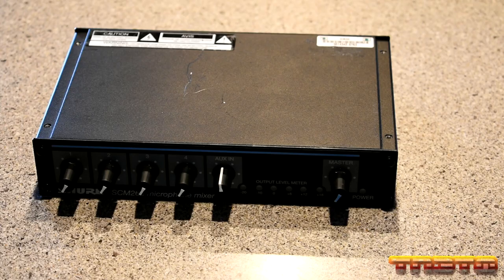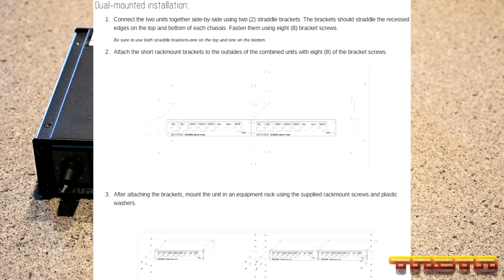I don't have the mounting bracket because I don't think the place that had this was putting it in a rack. I think this was like something that they had on like a table or like, you know, under a desk or something. But it does have racks, and it has a rack where you can mount two of them side by side into a rack and slide it in.